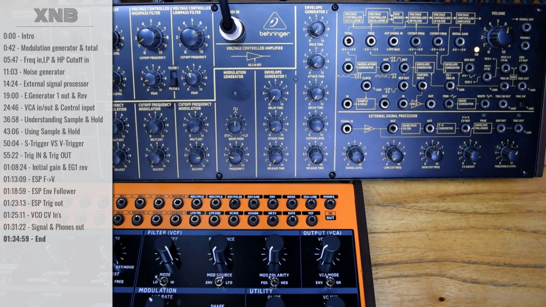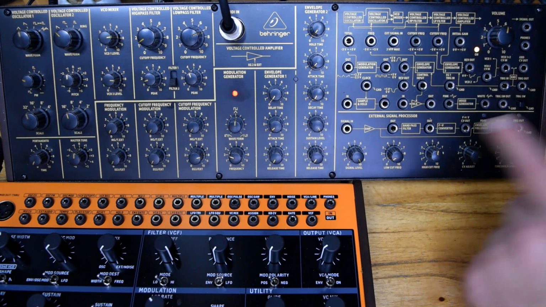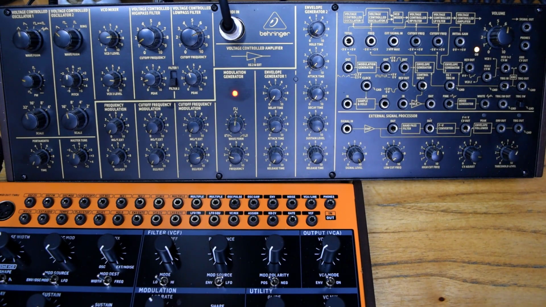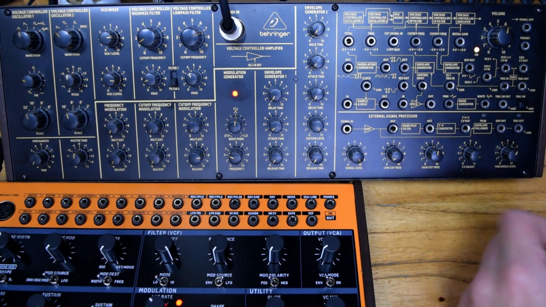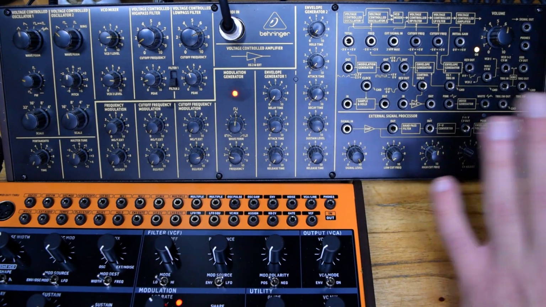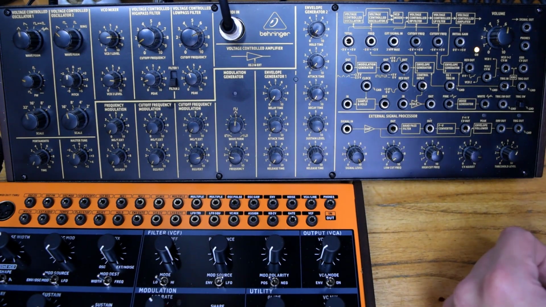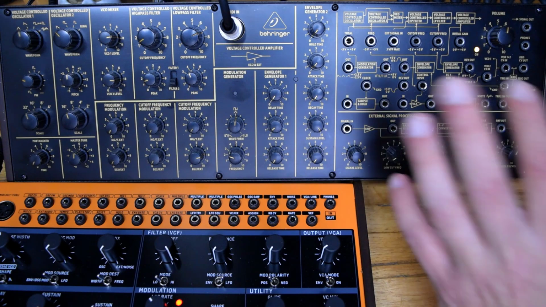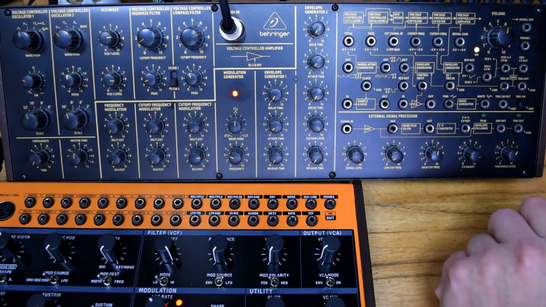That's pretty much it. We just learned a lot, or actually all, of the inputs and outputs from the patch bay. Now, once you learn the patch bay, it's super simple, right? It's a basic kind of patch bay. We don't get a million things. And once you get to know it, it's not so scary anymore. But this can get a lot of sounds, really crazy sounds, especially with the external signal processor. And you can find a lot of patches on the web showing you a million connections and all the different sounds that you can get out of an MS20, or in this case, the K2 as well.